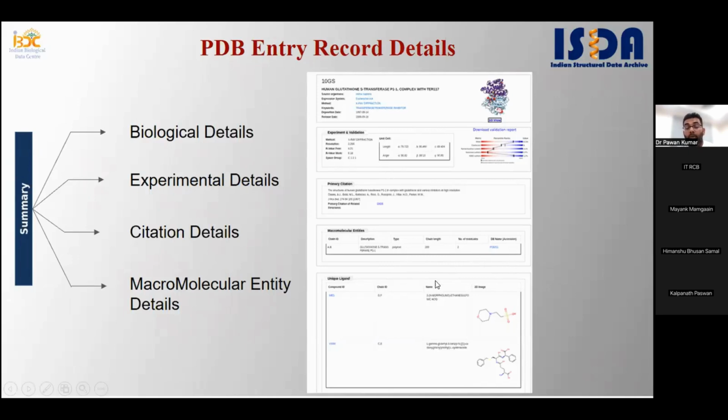Then you will get the macromolecular information from this. And if any bound ligand is there, then you will get the chemical ID information, the chain it is bound to, the name of the chemical, and a 2D image of the bound ligand.